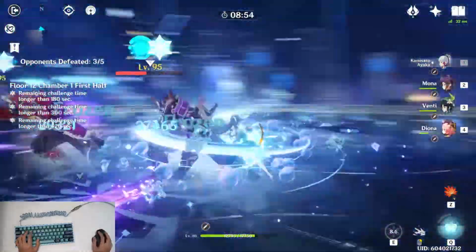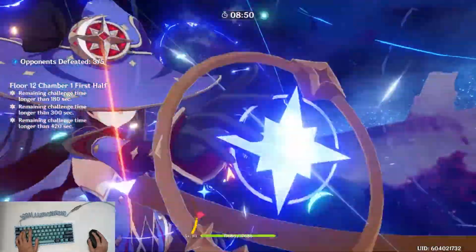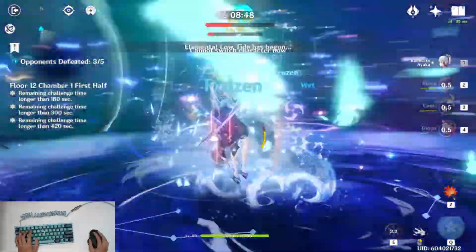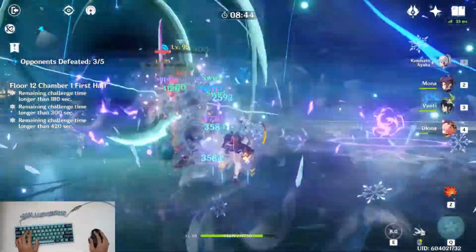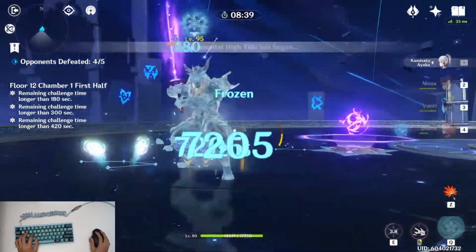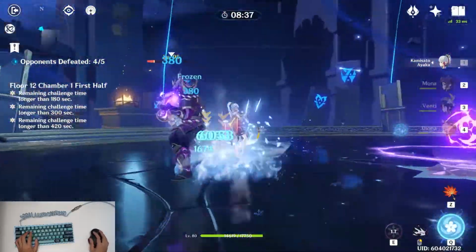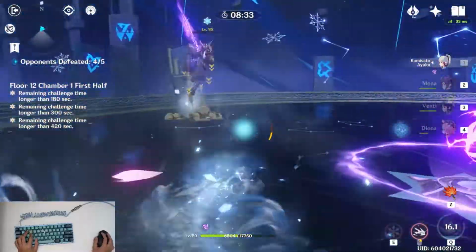And the key here is that you want to defeat both samurai at the same time, because if you don't defeat one samurai, the other samurai will recover a huge amount of HP, and that will cut into your Abyss runtime, especially if you're not making it close. Luckily, I was able to get Ayaka's burst up and kill him before he recovered.